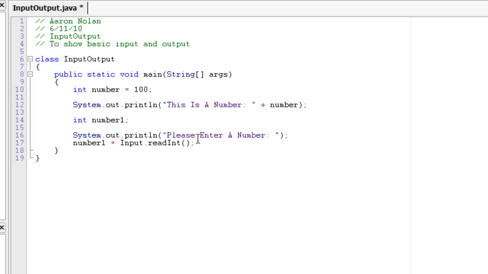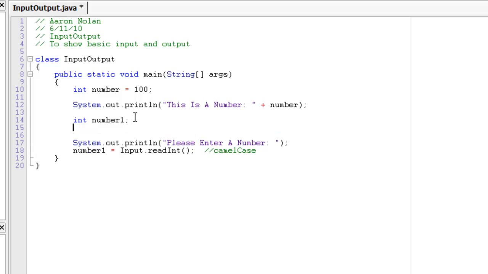Now first, again, I'll just point your attention to the case, small r, capital I. This is known as camel case, and you should try to practice this for your variable names. If there's 2 words in a variable, you should always do it like that.